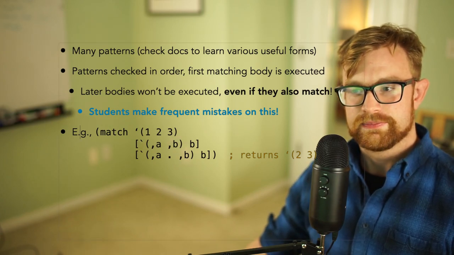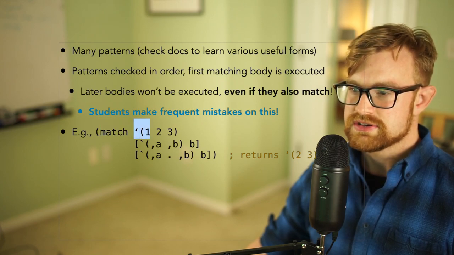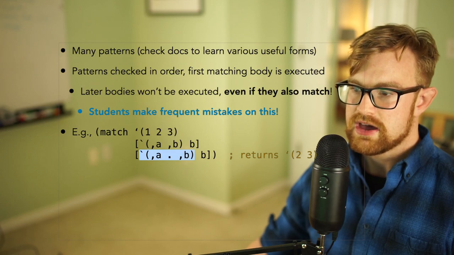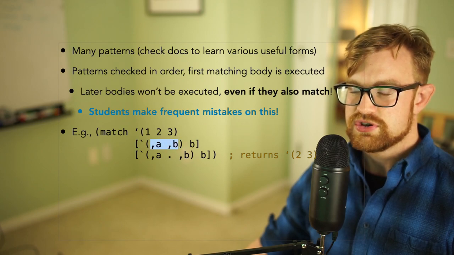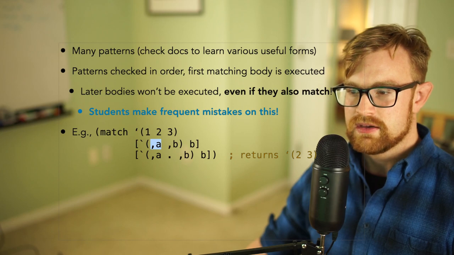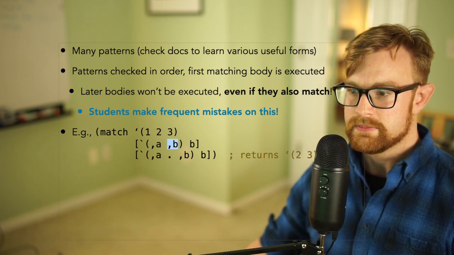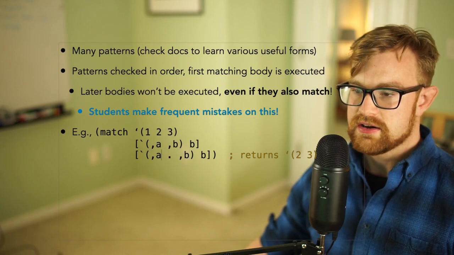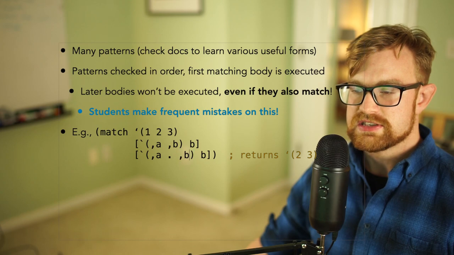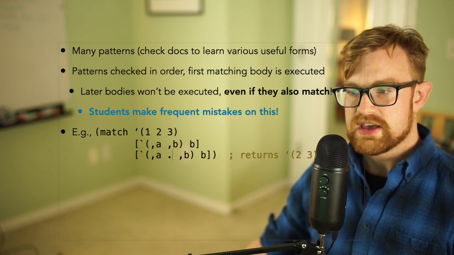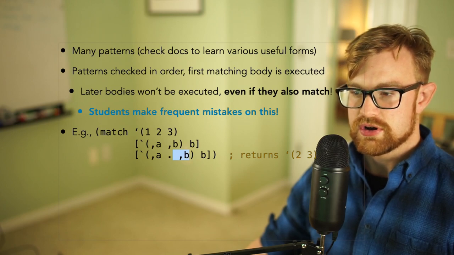All right, so let's look at our first example. So we've got this match statement right here, and we've got this list 1, 2, 3, and then we're matching it against two separate match patterns, and we've got two separate bodies. All right, the first match pattern matches a list where you can have two elements in that list, and we're saying the first element of that list is going to be bound as the variable A, the second element of that list is going to be bound as the value B, and we're going to return the value B. Now the second match pattern is a cons cell. The first element of that cons cell is A, the second element of that cons cell is B. This is what the match pattern syntax looks like for cons cells. Whenever there's a dot in the middle, that means match a cons cell with some left element and some right element. This is going to return B.